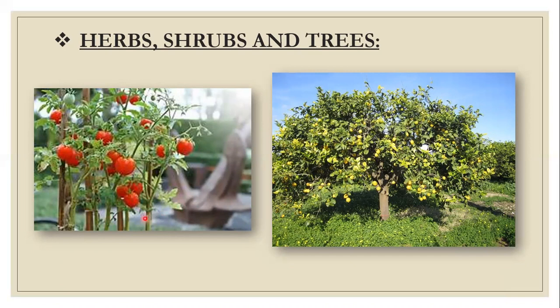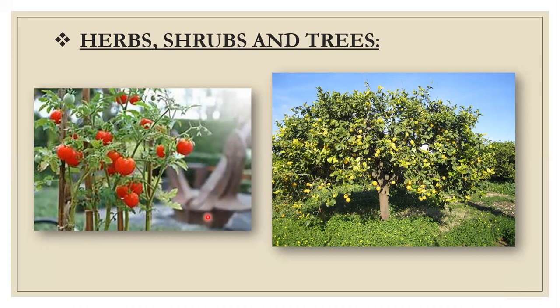Here, first you will consider the stem. In the case of the tomato plant, the stem is green in color, right? It is green in color, and also it is very slender and tender. Tender means delicate, and slender means not much broad. And if we consider the lemon plant, the stem is hard. It is not slender like that of the tomato plant. The stem is hard and woody. And think of the stem of the mango tree. It is a very thick and hard stem.